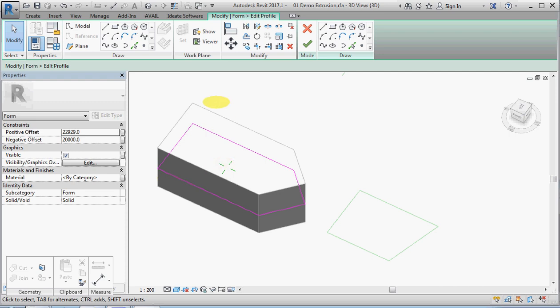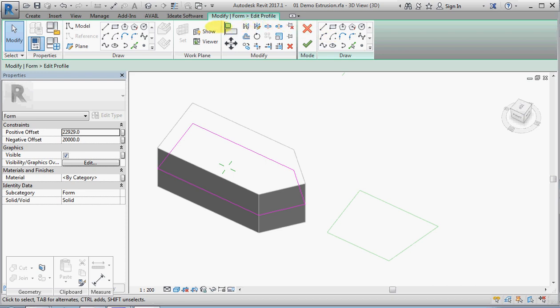So really it would have been better if it was down at the bottom, and it would have been if we had any edge or the surface at the bottom selected when we locked the extrusion. So critical little trick there.